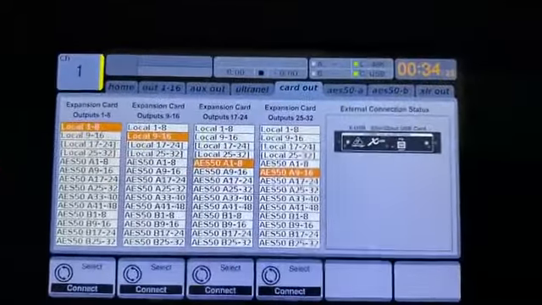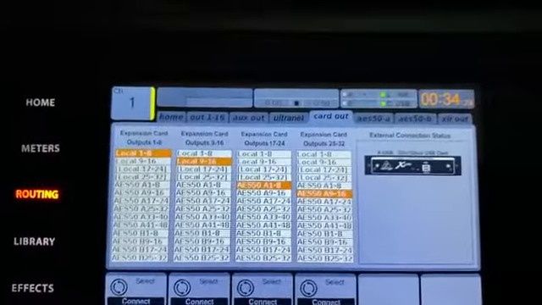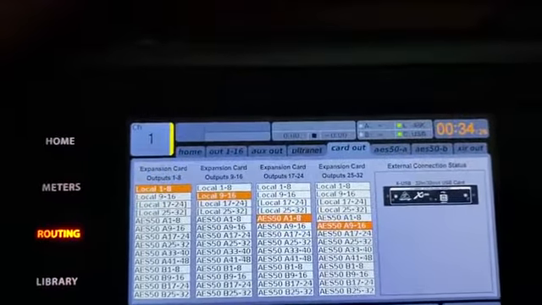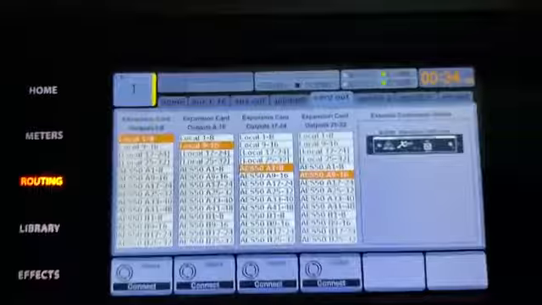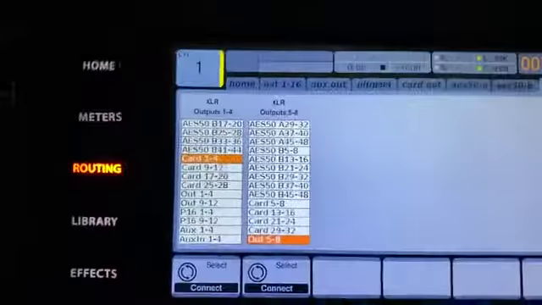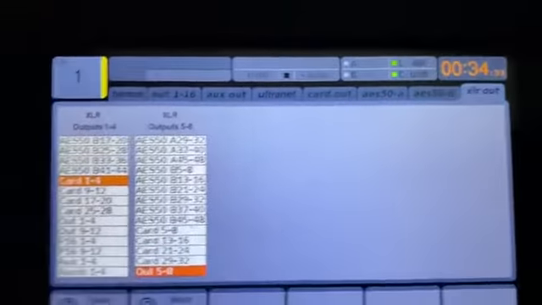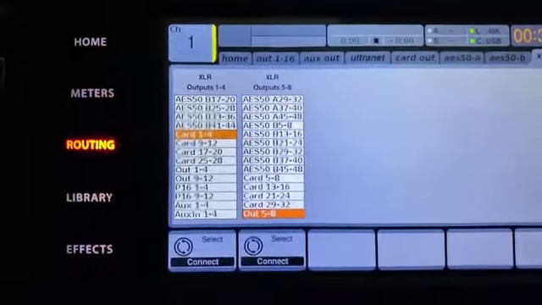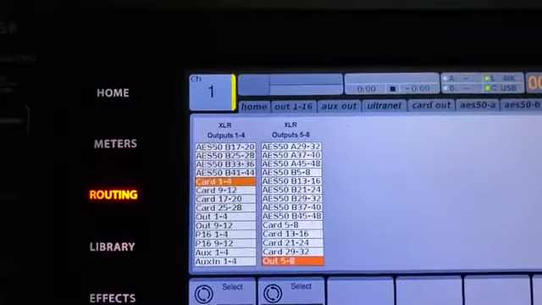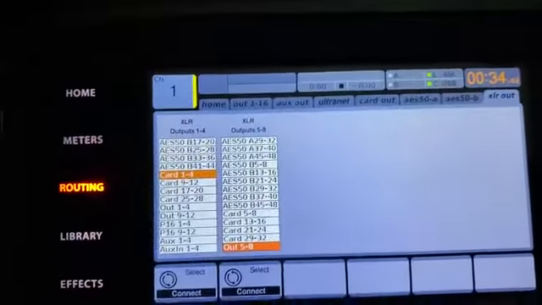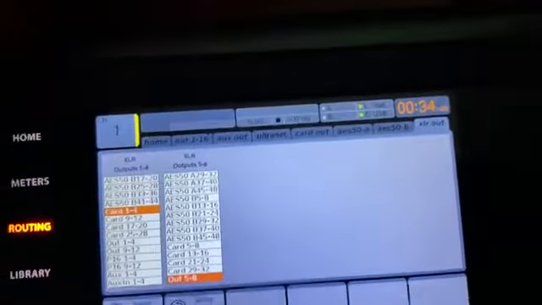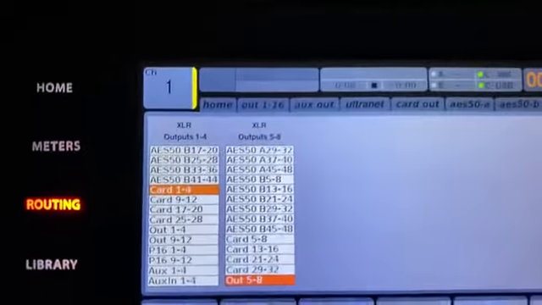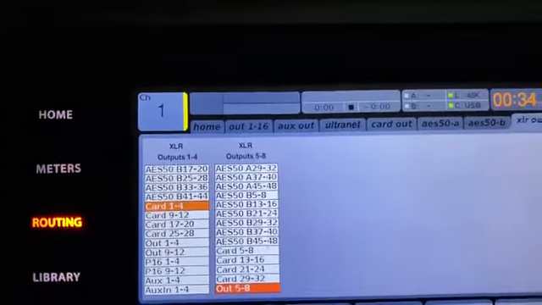And then the last thing you're going to want to do, if you're using the outputs of your X32, so you have an XLR plugged into a speaker as I do, is go to your XLR out. This is all within the routing page. XLR out is your last page, and you're going to want to choose card 1 through 4 or whatever outputs you're using. So what this is saying is out of that card, you're going to take an XLR out from the console, go to the card, and the card is then going to your DAW. And I've chosen output 1 that I'm plugged into, and as long as I have card 1 through 4, now it's going to play back over here out of my speakers when I press play.